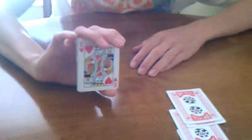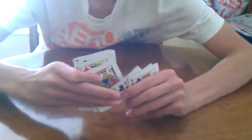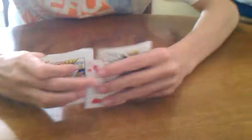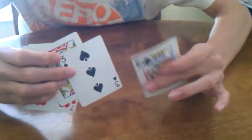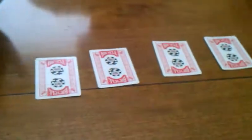King. Then the last but not least, a king. So you're going to say: one, two, three, king — showing them the placement of the kings. One, two, three, king — showing them the second king. One, two, three, king — showing them the third king. And one, two, three, and a king. So now you lay them down on the table: one, two, three, king.